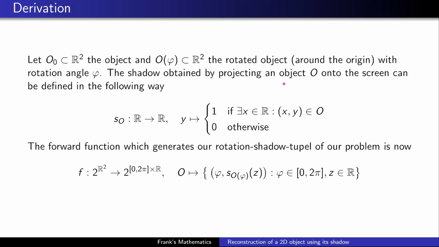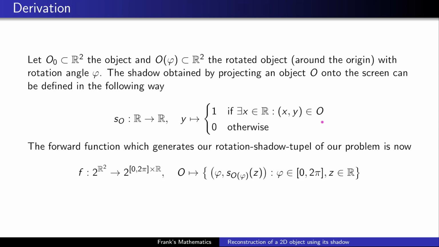Either the light hits the object, then there is zero light, or in other words, the shadow is 1, or the light beam hits the screen, meaning there is no shadow or there is full light. Remember, we only deal in absolutes. And in a formal way, this means if we find a point inside our object O on the light beam going from left to right, it means there is no light on the screen, or there is full shadow.